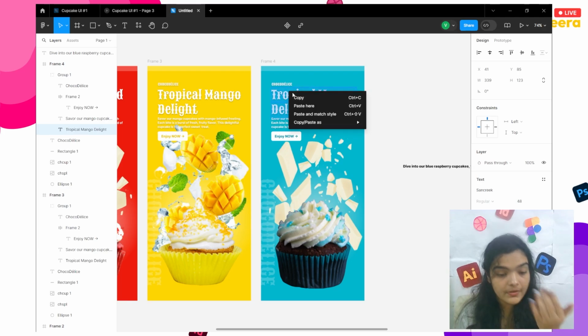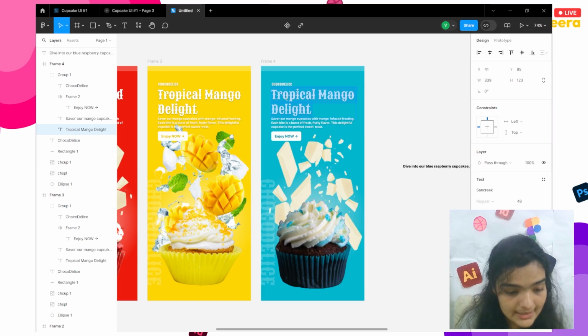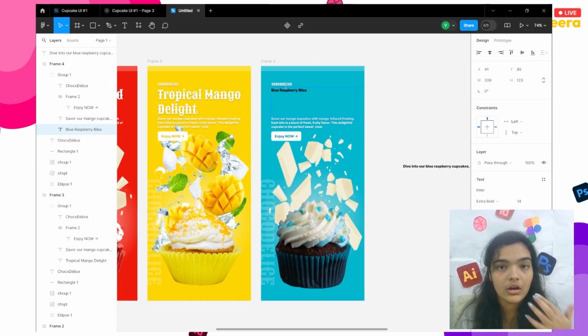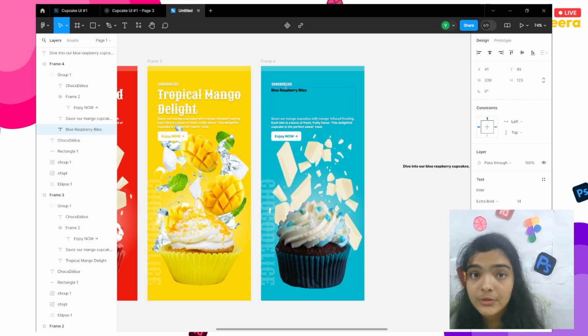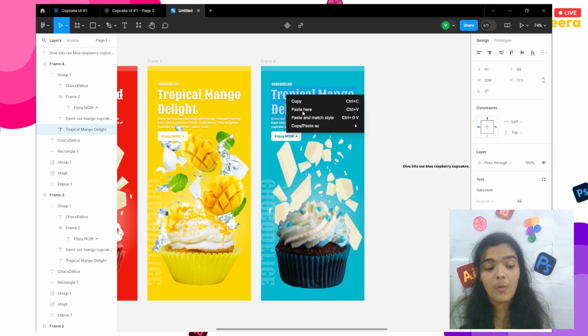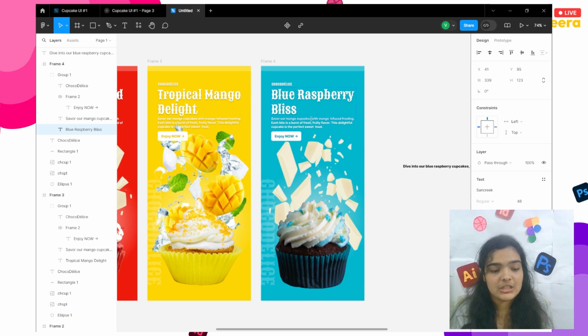If issues like this happen, where you end up placing it and it changes your UI design, your styling for your text, you don't have to worry. You don't have to do the whole thing all over again. Press Control Z to undo the specific function, right click before pasting, and choose paste and match style. This is going to guarantee your styling never gets changed. You never have to work as hard once again.